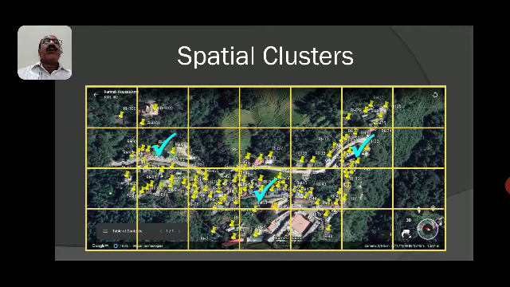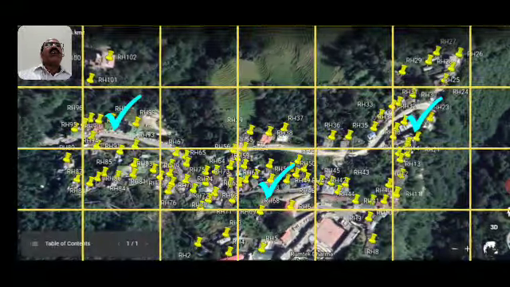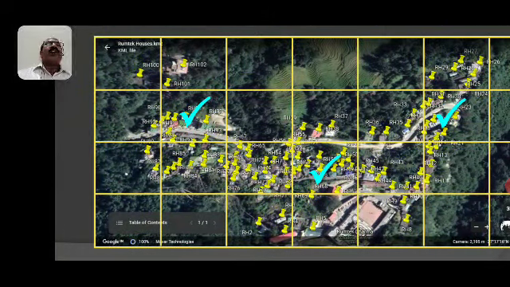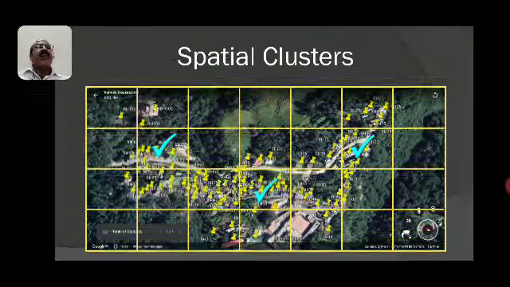Then spatial clusters, as you said. So this is again the same thing. What we have done? We have tick marked or selected all the households. Then we will visit those tick marked 3 areas because they are contiguous. So we will take the sample. So these 1, 2, 3 are the area wise cluster samples. Okay.